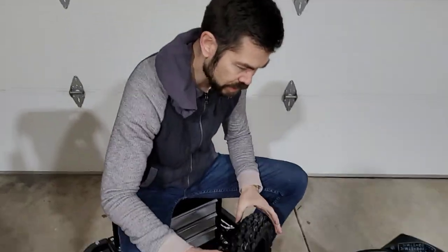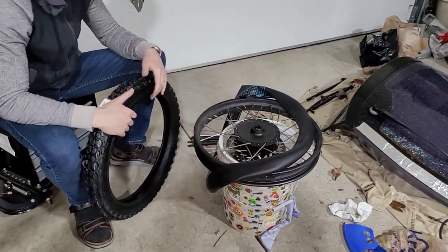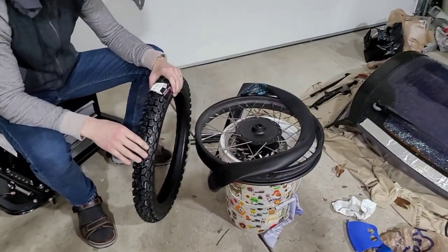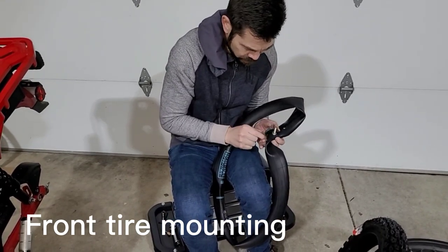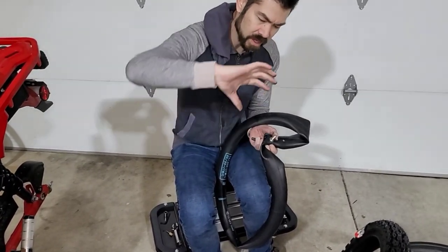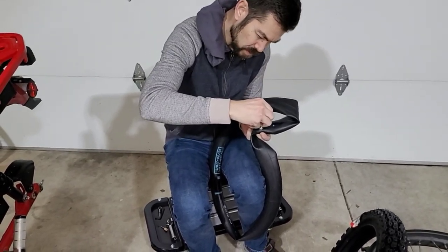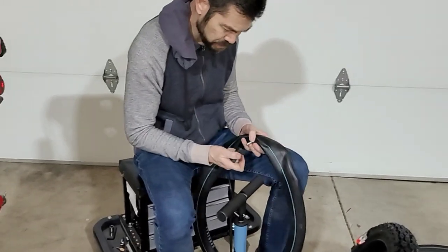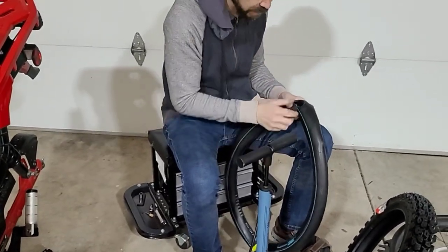I'm going to go ahead and put the valve core back into this, give it a little bit of air just so that it holds its form, and then we'll go about putting this tire on the wheel. I'm just gonna start threading in the valve core, and then with the valve core tool, again using my right hand rule, turn this way in order for it to sink back in. That's exactly what we're gonna do here. I'm actually gonna just use a hand pump here just to make sure that I don't overfill it. I'm just gonna add, probably that's plenty right there.